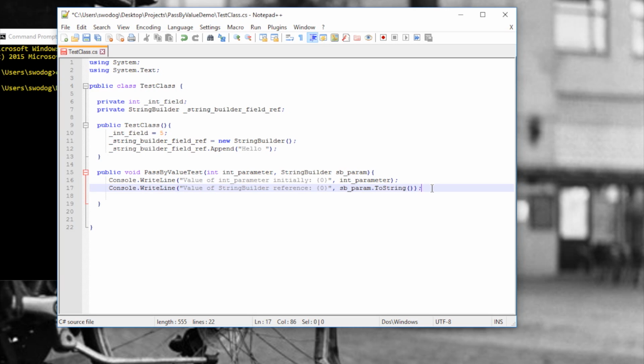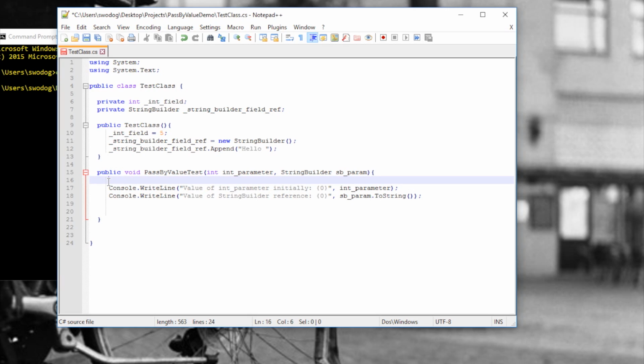All right, now let's do something to these parameter values, right? So console, actually, let me type, let's do this. Console.writeLine, value of int field.